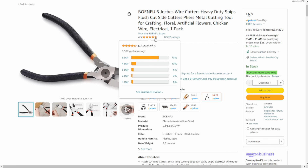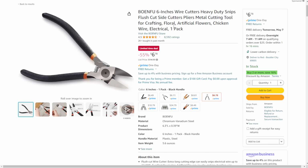No discernible fish hook on that. For those of you who don't know the fish hook, I got a whole video describing it. Basically, the 1 stars usually come down like this, and then it'll hit the 2 star, and then the 1 star will come way back up, and it'll look like a fish hook there. If the 1 star is equal to or greater than the 2 and 3 stars combined, we consider it a fish hook and basically fake reviews that you need to watch out for.